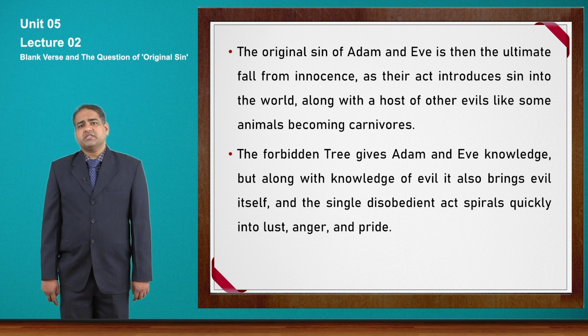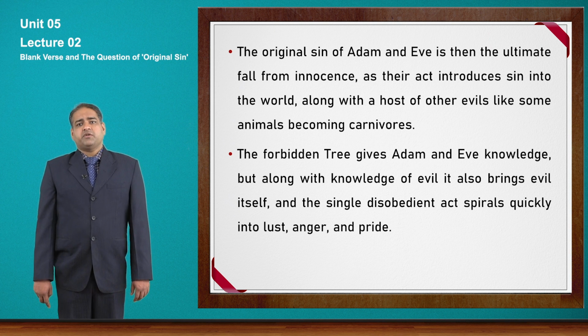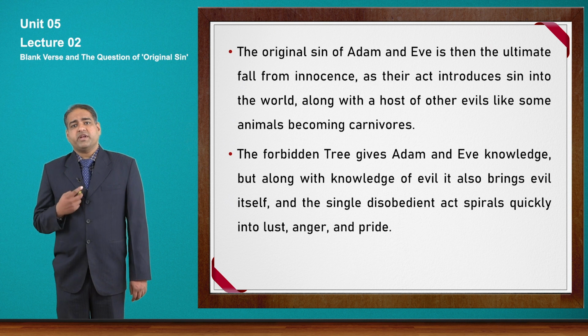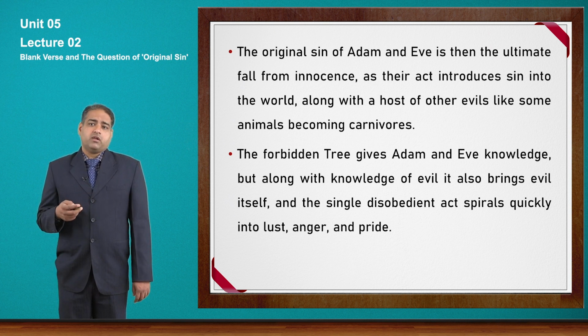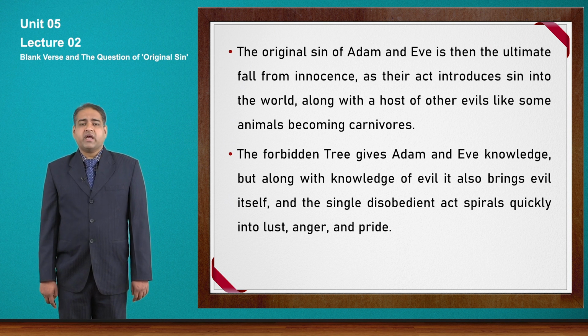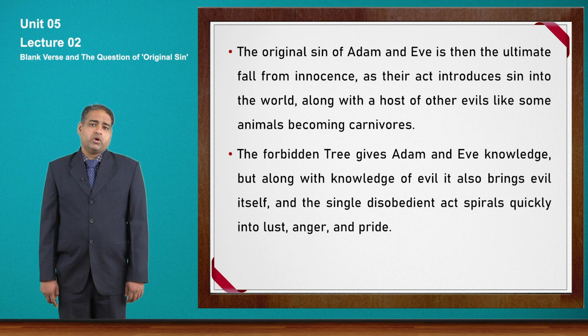Friends, when we talk about this concept of the forbidden tree, the forbidden tree had the fruit of knowledge. All of us know that knowledge is good, but according to this book, knowledge is bad. Why is knowledge bad? Because it brings evil with it. When we have knowledge, we not only have the knowledge of goodness, but badness as well. Good and evil both are now known to human beings. And slowly, the bad characteristics like lust, anger, and pride enter into the behavior of a human being. So, the fruit of knowledge is responsible for all kinds of sins committed in this present world.